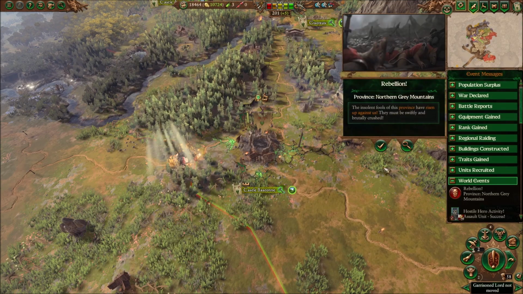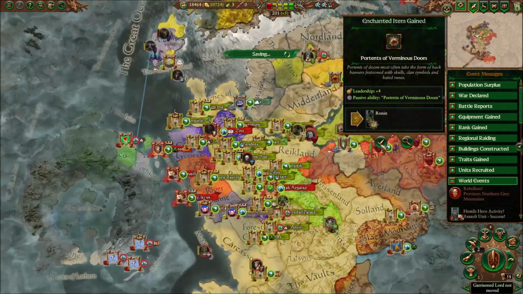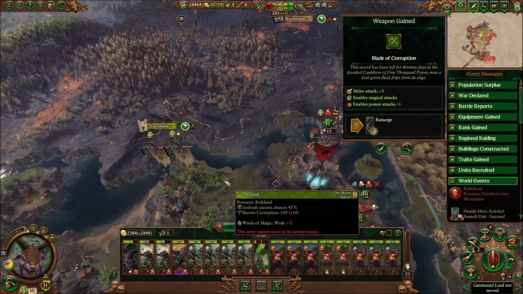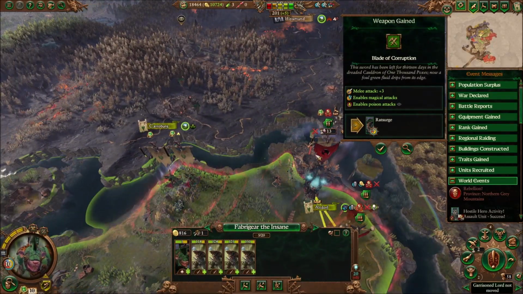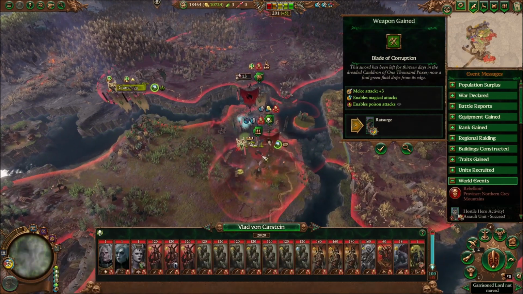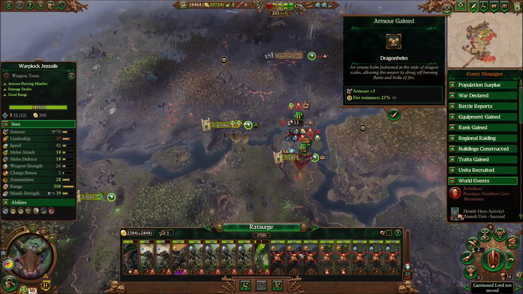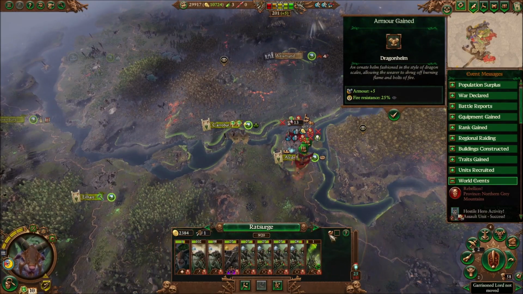Yeah, sure. Go for a permanent trait. Why not? Okay, now, an Orden reinforcement range. Oh, so annoying. Alright, well, let's get rid of all of this. We're losing Altdorf.